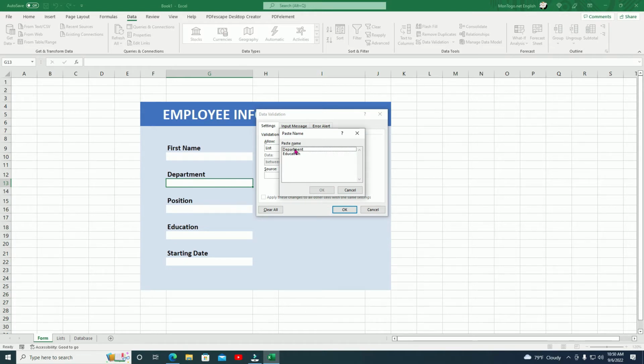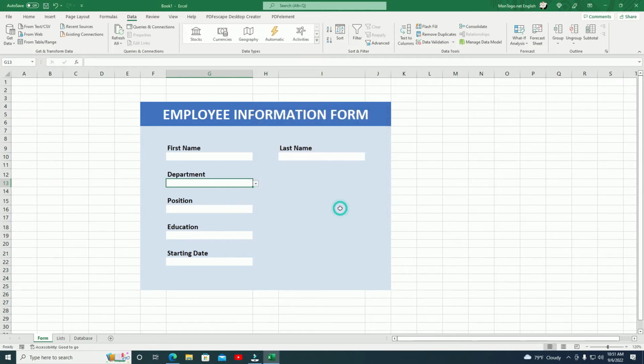So as you can see here, there's a department and education. Those are the two lists I created. So I'll then select the department, and then OK, again OK, and you see there will be a drop down menu next to department like this. So I can choose IT, HR, accounting, marketing, maintenance.